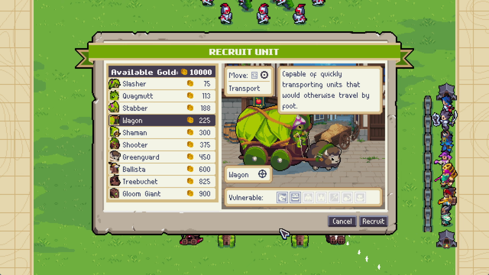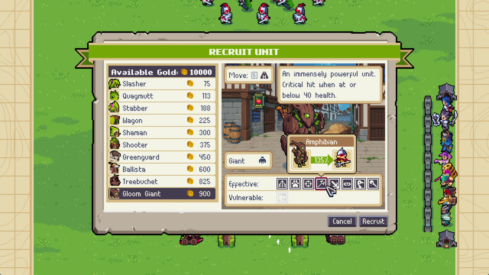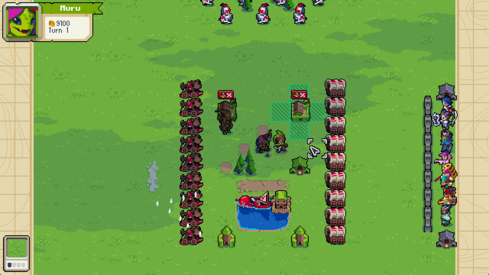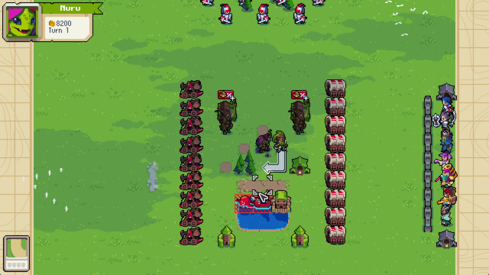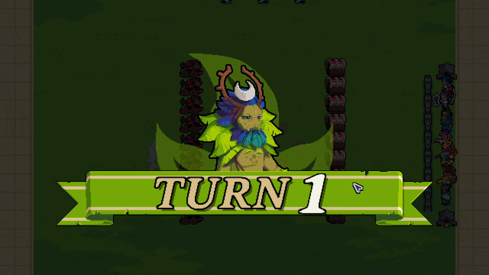So everything from here, including the big units, including Gloom Giants, 25% discount, guys. Hey, I can buy two Giants for only 1800 gold instead of 2400. Very great for those economy players. Alright, next one. Ah, Green Fingers, Saban.